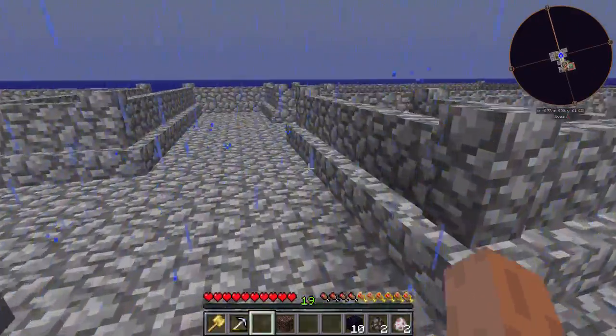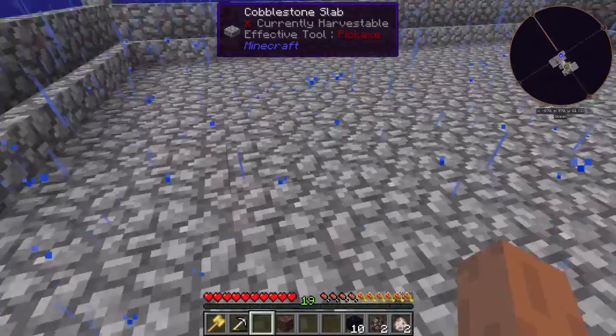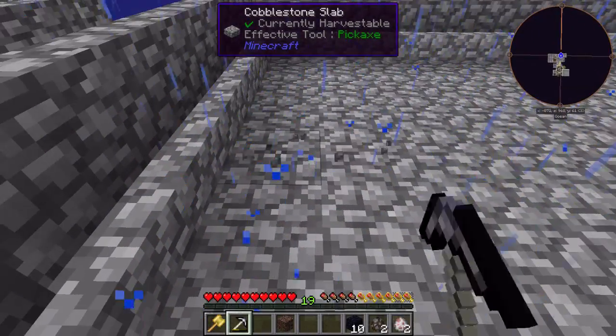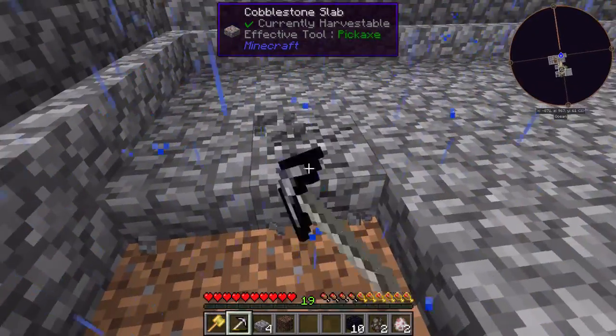Remember when I said I'd have a farm set up and ready to go? I might have been slightly exaggerating. What I do have is an area over here that's actually already cleared out. And if we tear up the cobblestone slabs here, we have dirt. Yes, this is going to be the farm area.